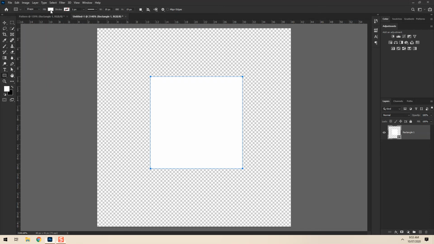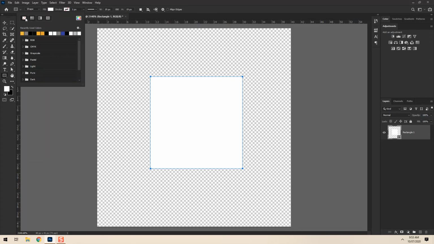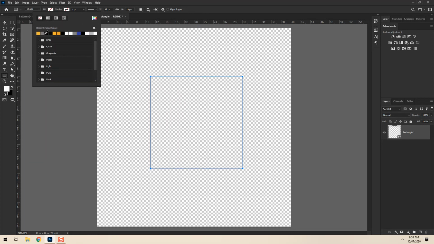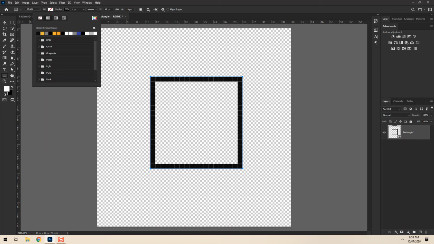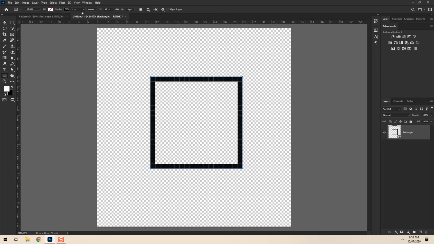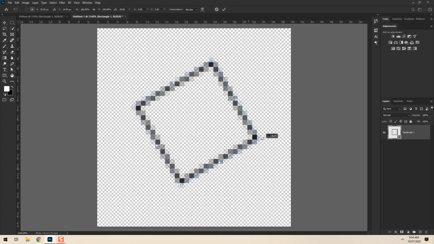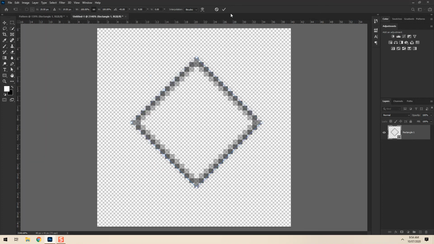I set fill to none and use stroke 1 pixel, and then rotate it like 45 degrees. Use the direct selection tool, select this anchor point and hit delete.